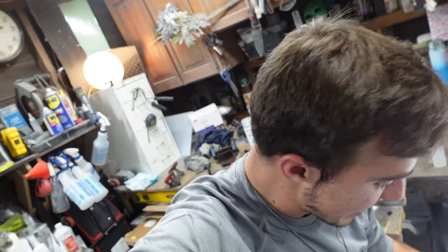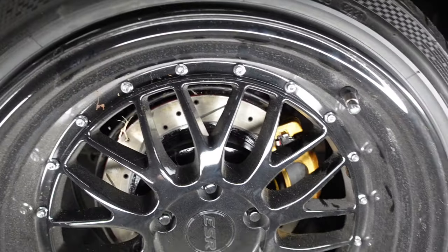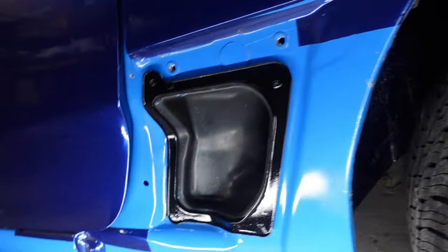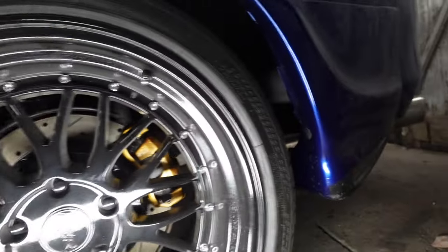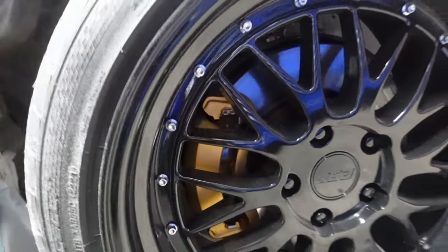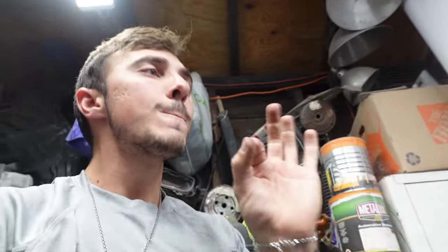Guys, I'm not gonna lie, this came out very, very good. Nice gloss on the inside. Everything came out so nice. Cleaned all in here. I love the way this whole thing cleaned up. Can I even show you this side, or is it so pitch black? Yeah, it's pretty pitch black. You can at least see the front. The front came out so good. It looks a million times better. What are you gonna do? She's coming together and I love it.